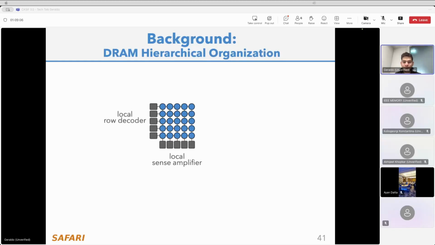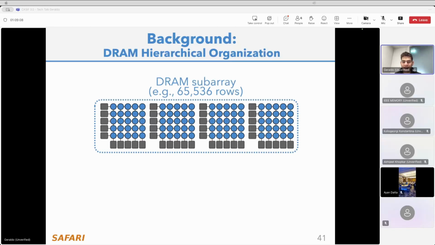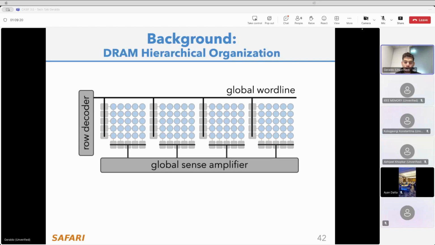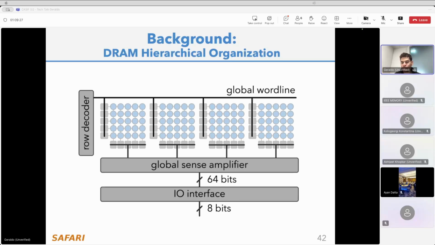In the next level of the hierarchy, we have what we call a DRAM subarray, which is a collection of DRAM mats, which share a global row decoder and a global word line, which propagates across all of the DRAM mats in the DRAM subarray, and a global sense amplifier, which connects the DRAM columns to the I/O interface to move data from the DRAM mats to the memory channel during read requests.